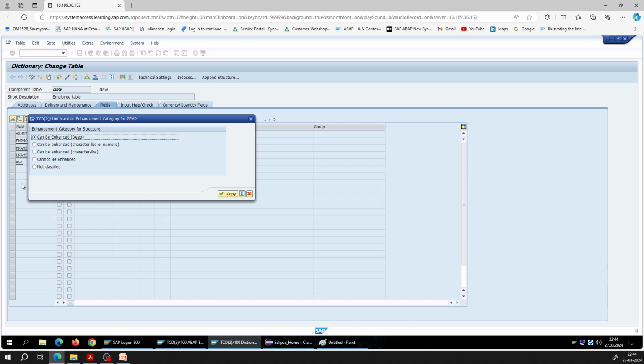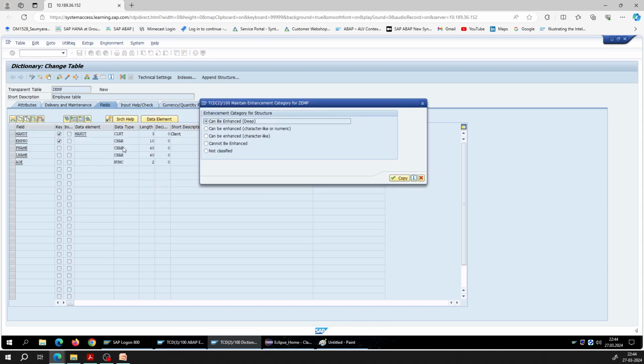Structure is a combination of fields, bound together to provide specific information for that table. If you select this can be enhanced, you can add as many fields as you want with whatever data types you want.